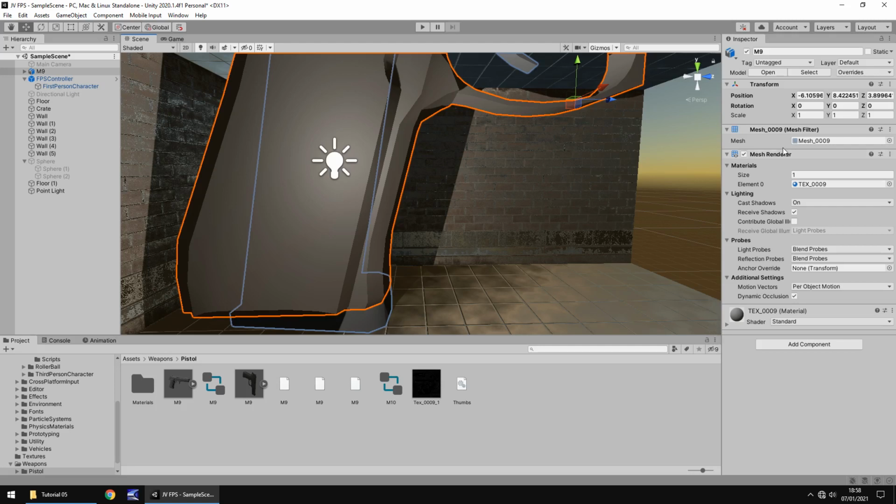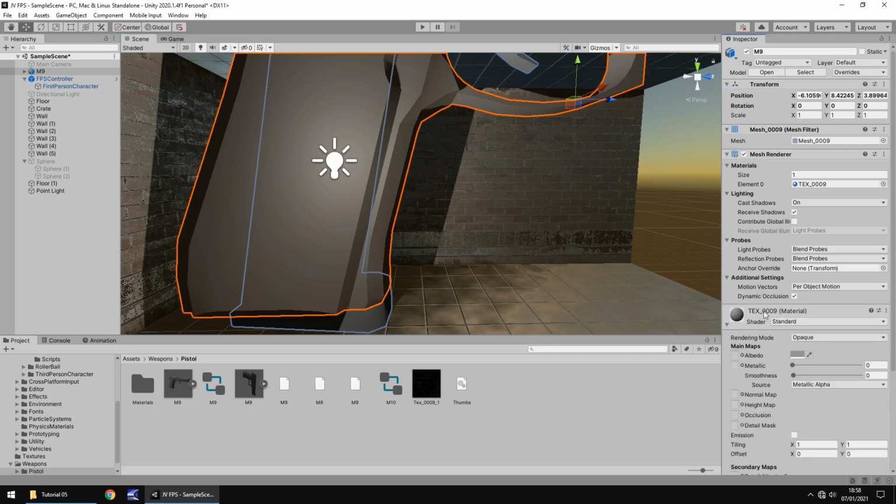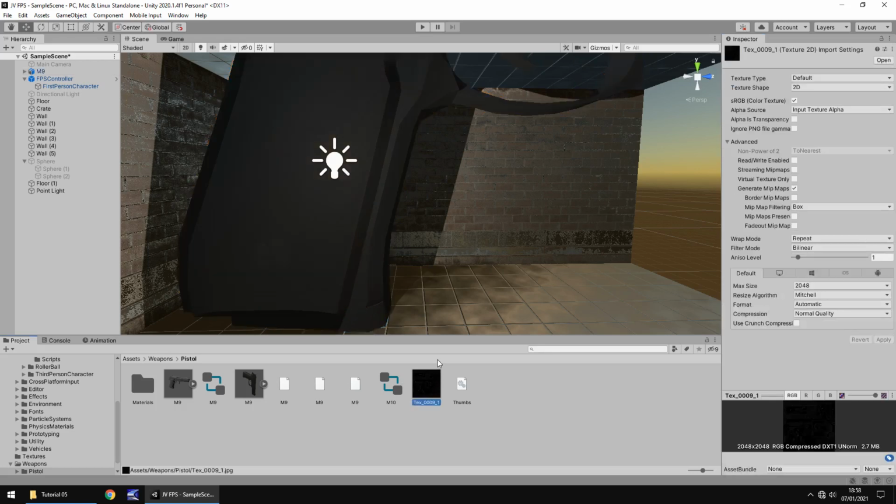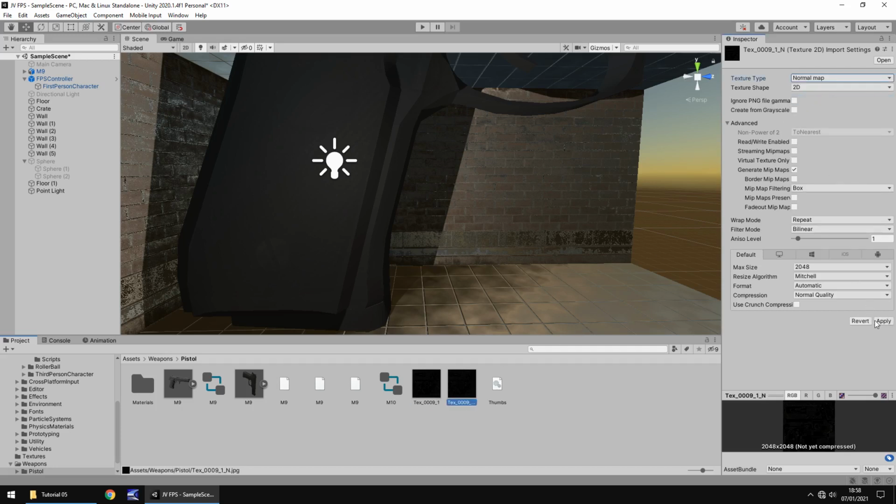So firstly, before we actually shrink it, let's undo the material there so we can see everything. We can see that it's not attached here in the albedo. And the reason it's not is because I want to kind of illustrate that even with models, you can still attach textures to them rather than just like when we did before with a cube. So let's take this text0009_1 and place it here. You can see, excellent, it's applied it. Let's now create a normal map for it. So let's hold control, press D to duplicate, and let's rename this with an underscore N. And yeah, I'm sure you're way ahead of me now, guys. We just need to set it as that normal map, click apply.